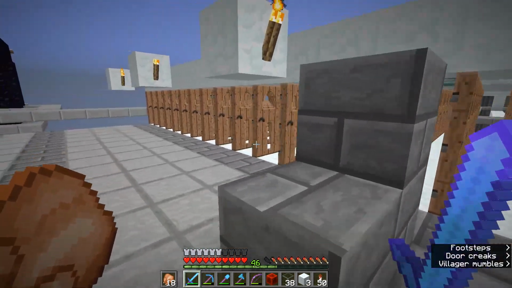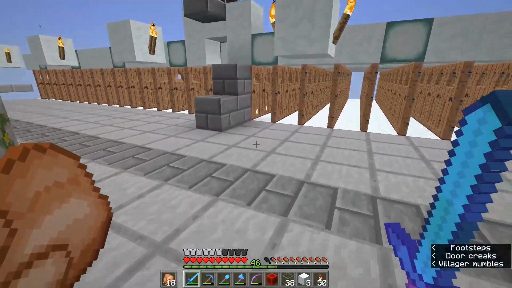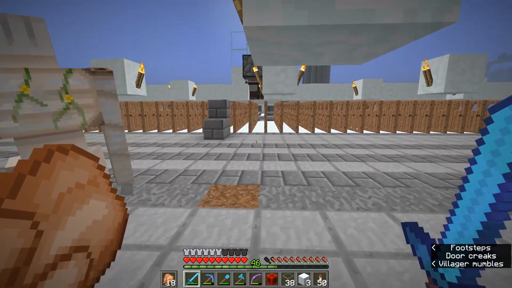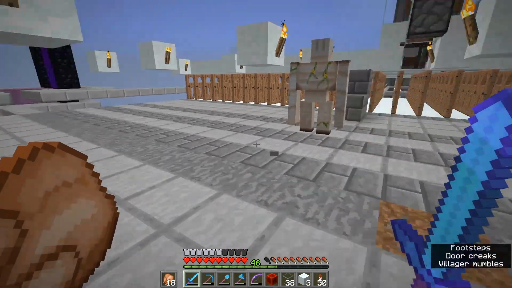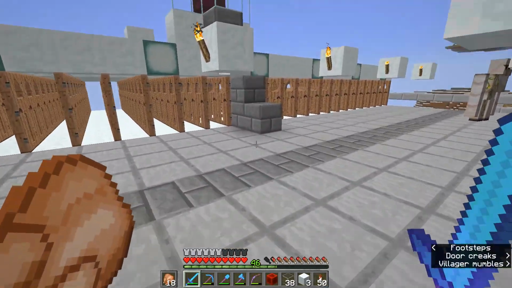But the reason they're all open is because zombies will not or cannot break open doors. The doors have to be closed for them to actually be broken. But with them opening and closing all the time, hopefully a zombie will not have enough time to break it if there is some kind of a weird thing. But as you can see here, we now have a couple of golems here. We have two golems already.